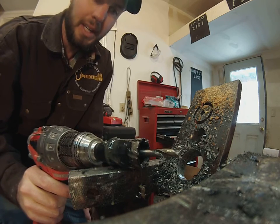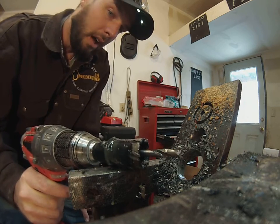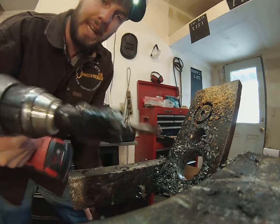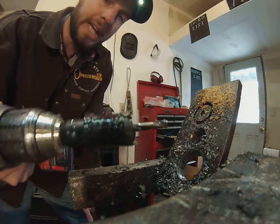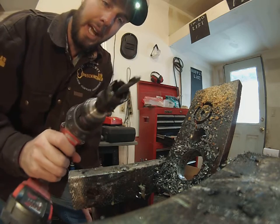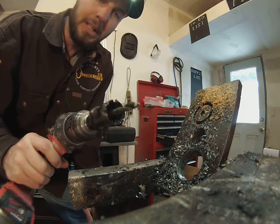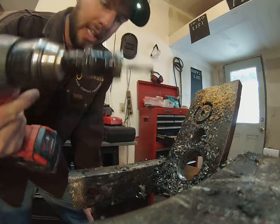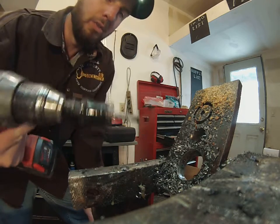These bits work great in a mag drill press too. Then, you know, that would be a little bit more control. But to really see how sharp something is and how well it cuts, being able to do this in a hand drill is extremely impressive at that speed, to where you can actually continually cut holes over and over and over again like this.